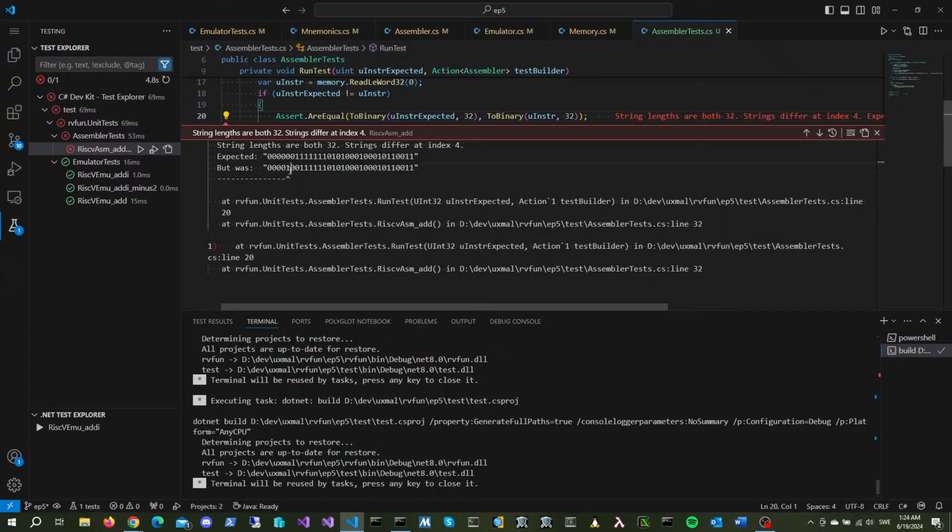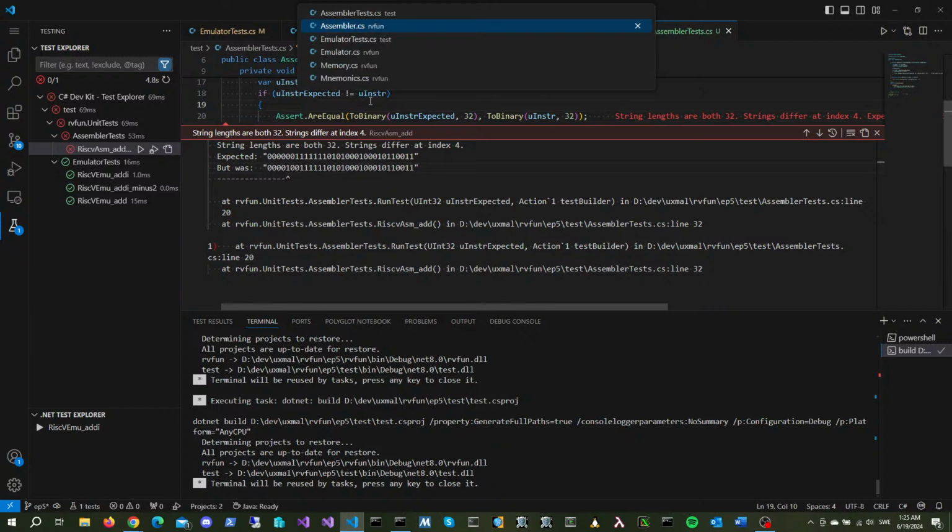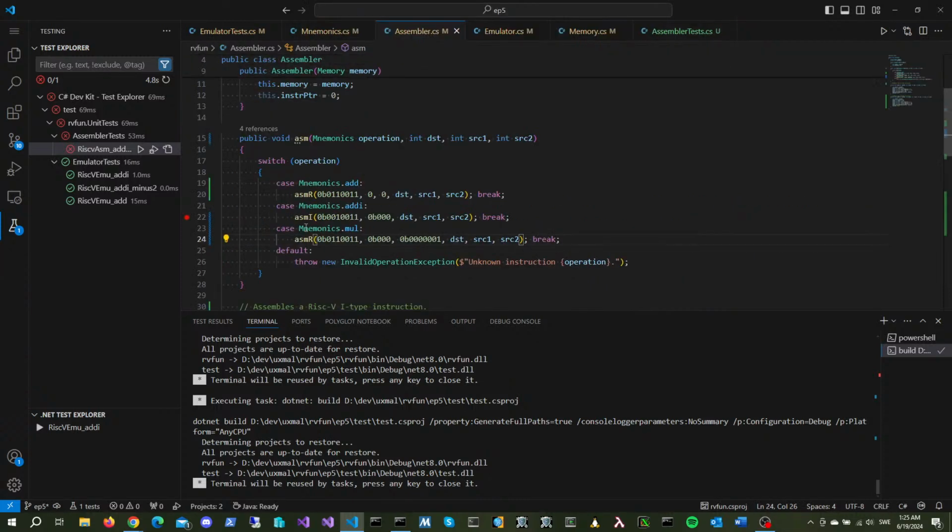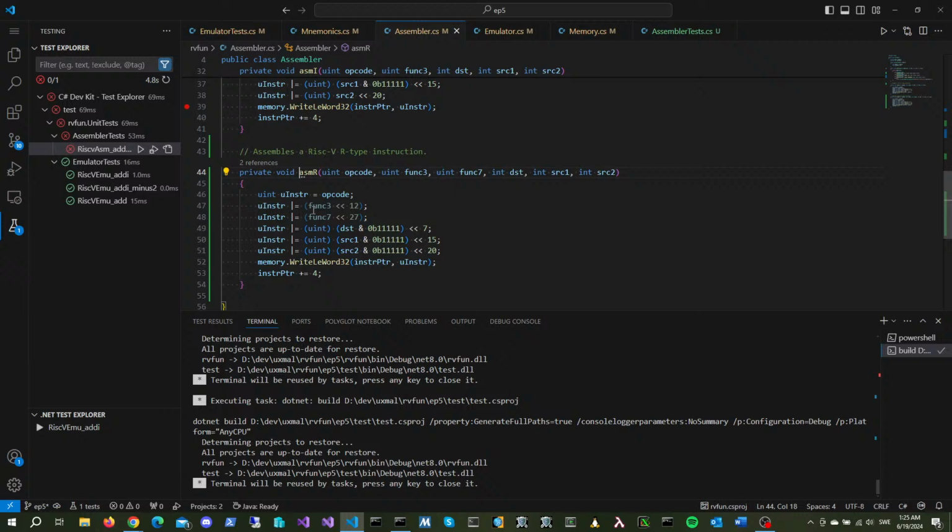Okay, so it looks like we missed a 1. So let's go back to our assembler and take a look. So how many zeros do we have here? So this is correct. Maybe the shift amount is not correct.